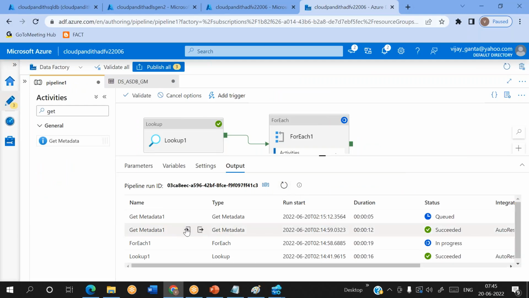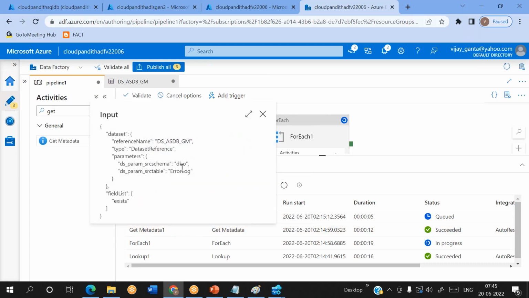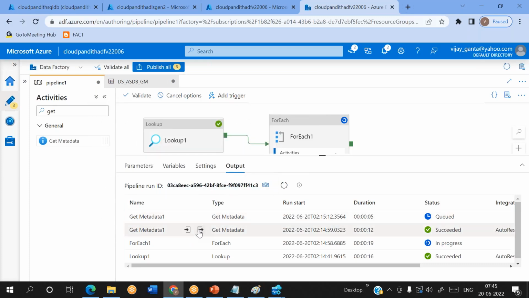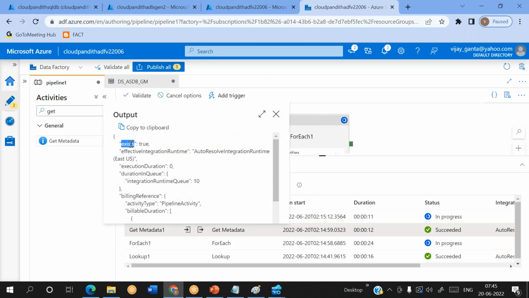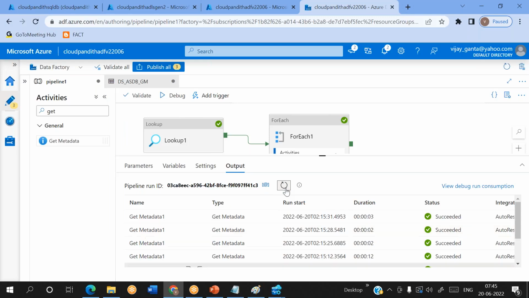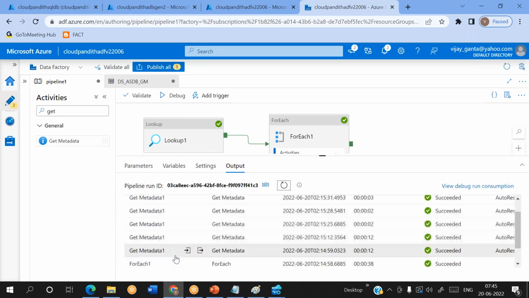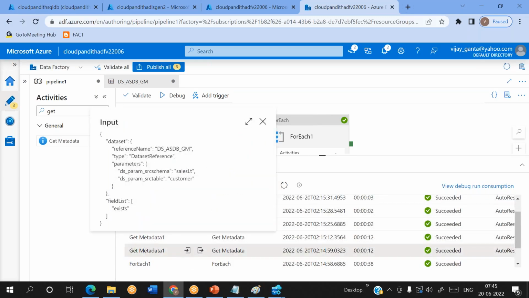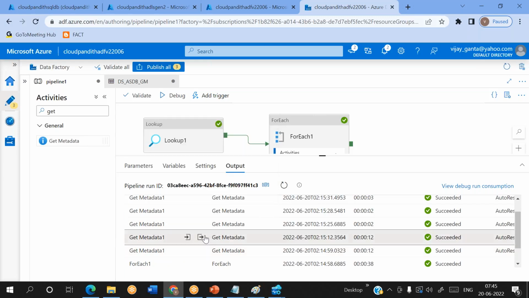See, what is the first table it passed? You can see dbo error log. What is the output? You see exists. True or false? True. Okay, next. Sales customer.